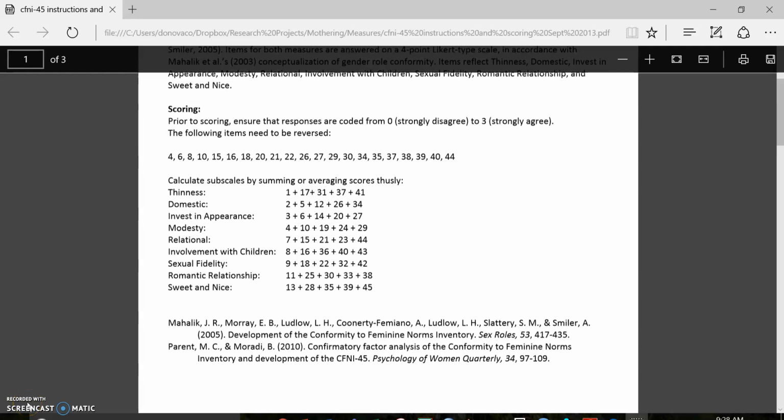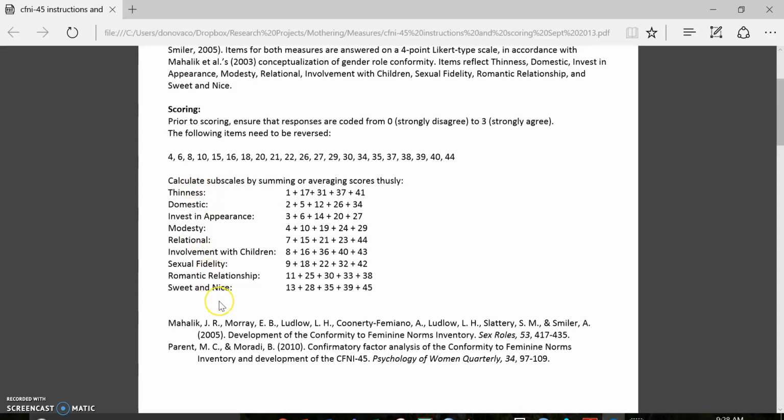So if we have items that are worded in different directions, meaning some are worded positively, some are worded negatively, but they're about the same idea, then we need to reverse code one or the other so that they're both in the same wording so that the scales make sense together. If you're using an existing scale, it should tell you this. So it should tell you how to score them. These all need to be reverse coded, and then you can actually sum or average all of these different factors.